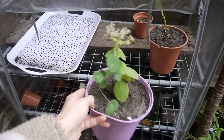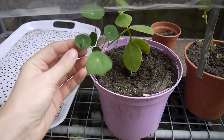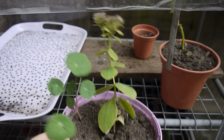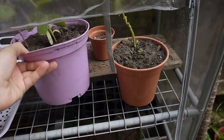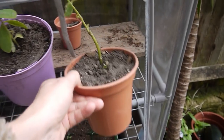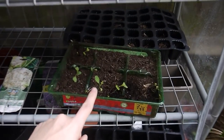Got a nasturtium in there, look at that. Just had to wait for a bloody train. Yeah, look, I've got a little nasturtium growing. They're growing everywhere, aren't they, at the moment? But these have done really well. I've just whacked them in, so I'm going to plant these out next spring, I think. I'll just leave them in there for a bit. Might need to water them, actually. It's a good shout. But this is what I wanted to show you.